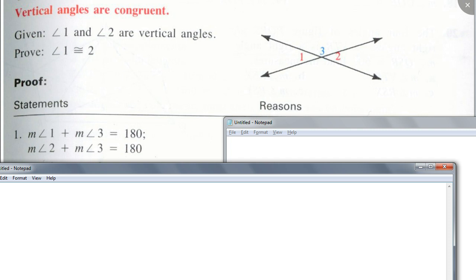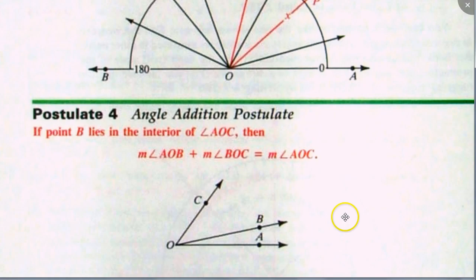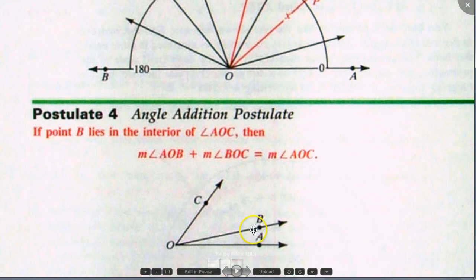Really? Isn't the angle addition postulate just you add two angles together, and the sum is the whole thing? Go back to your postulate. Okay, hold on. Here we go. Look, guys, doesn't it say this? If B is in the interior of this angle, then this angle measure plus this angle measure is the whole angle measure. But you guys are right, it is the angle addition postulate. But why? It doesn't look like it though.